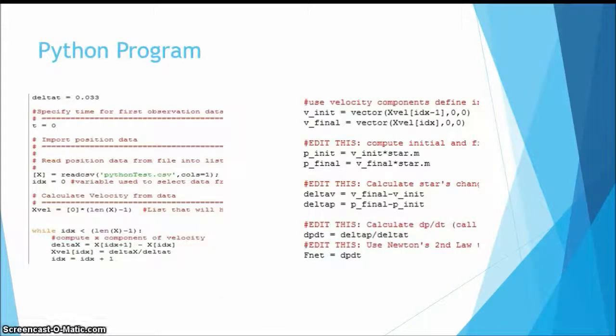So in the Python program, we wanted to move from the position data to a net force and acceleration. So I used the same program that we used in Lab 3. And I kept pretty much everything the same, except I changed parameters such as only using the x direction. And then from this we can compute the tangential acceleration.